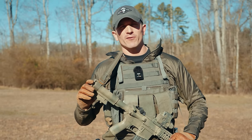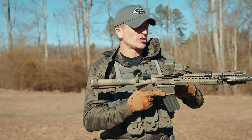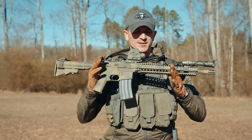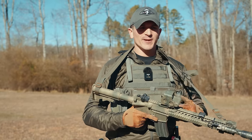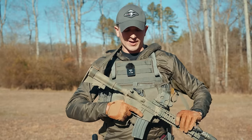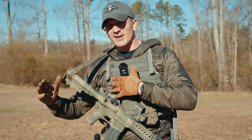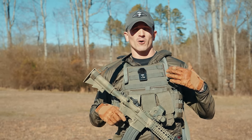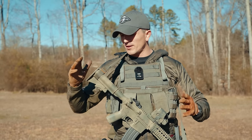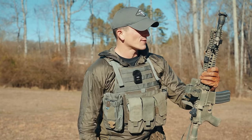That is combat gas carbine-length quad rail guns, overt MOLLE plate carriers, and full-cut ballistic helmets — gear from the G-WAT era, where I think the tactical look really peaked. This is the era of Rangers wearing Ranger Green as God intended, and the creation of the finest weapon ever wielded by man: the Block 2. In today's video we're going over the guns, the gear, this plate carrier, and running some drills.